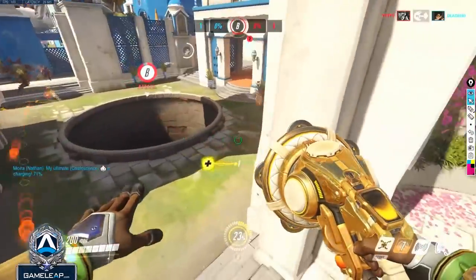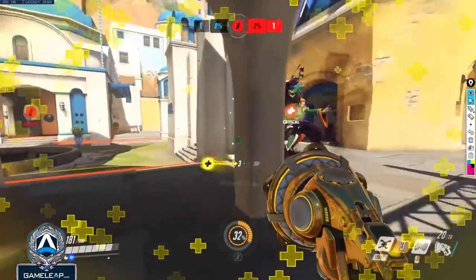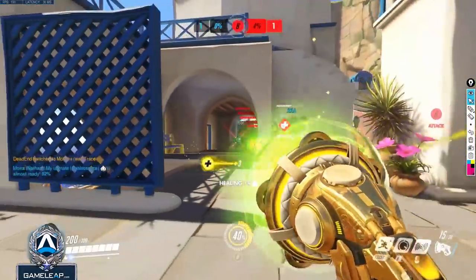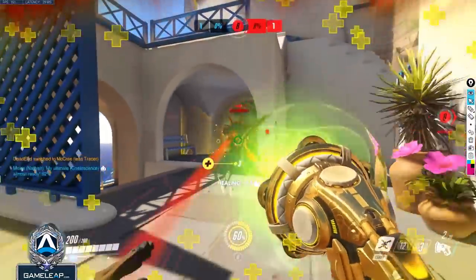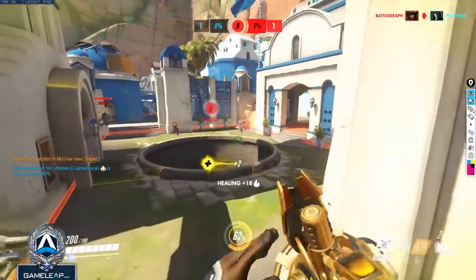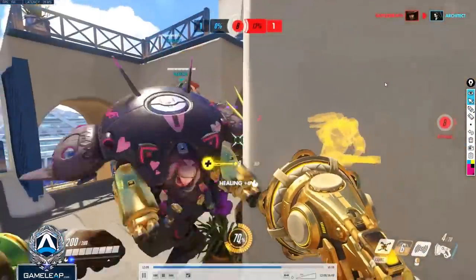Our main tank is dead. And here they have the point. So at this point, I see everybody's kind of low. I'm going to try to just get everybody out. So I'm going to use my heal boost and speed. And I'm just going to boop the Brigitte away. Make sure we can get everybody healed up. Unfortunately, my Reaper was flanking on the right side where the mini pack is.